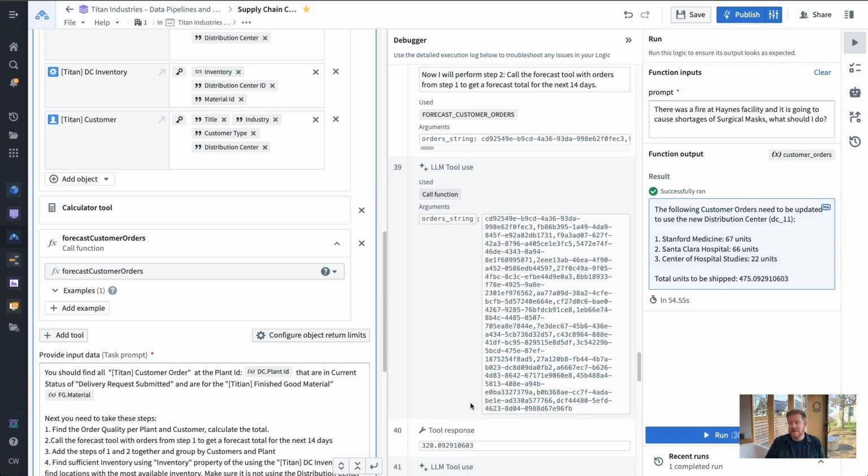A lot of stuff coming together, but very, very cool that I can ground this AI function in the truth of my business, both through the ontology, but now, LLMs are very stochastic and you have hallucinations. I can ground it in truth of maybe a forecast model that I trust more to do a really good forecast, right? So as we have those things across your enterprise, you can leverage what you already have today and use that to build these AI functions. Very cool how this all comes together.